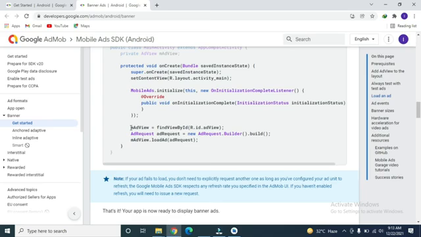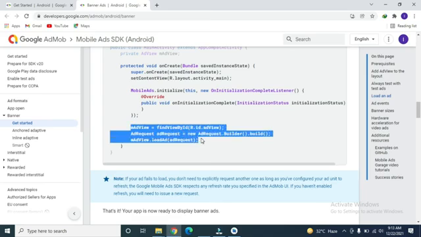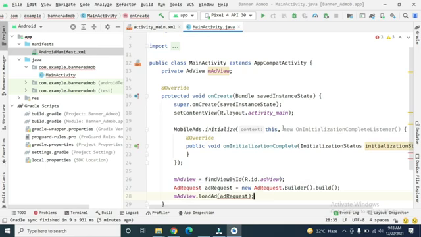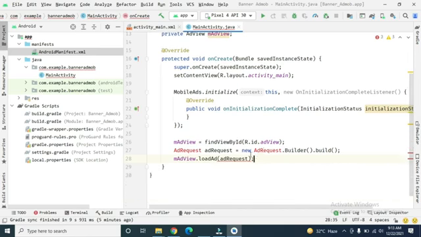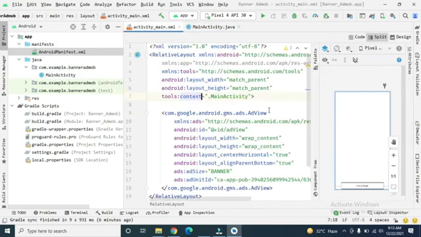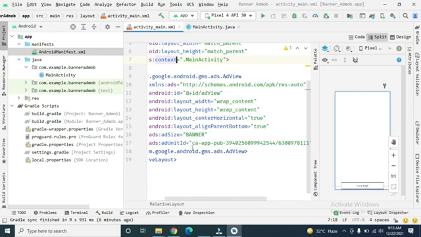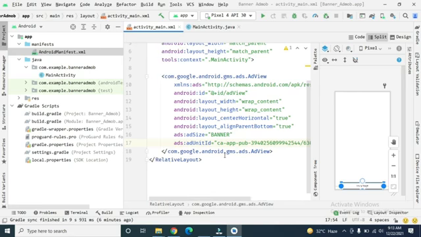So we just need to copy these codes. We'll come below this code and paste it here. So after then, you just need to click on Alt Enter. So at this point, now let me show you one thing. On this our XML file, we have our AdMob ID already here. Now this is just the test ID, but when you are implementing in your real app, in your real project, you get it from your AdMob account.